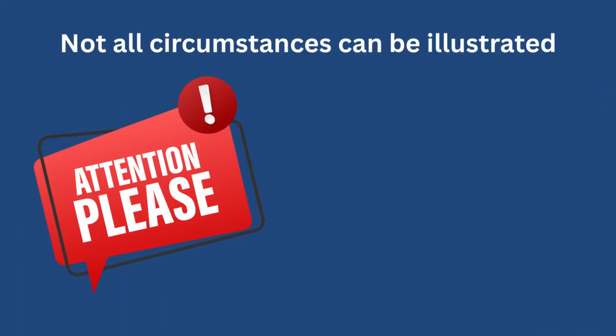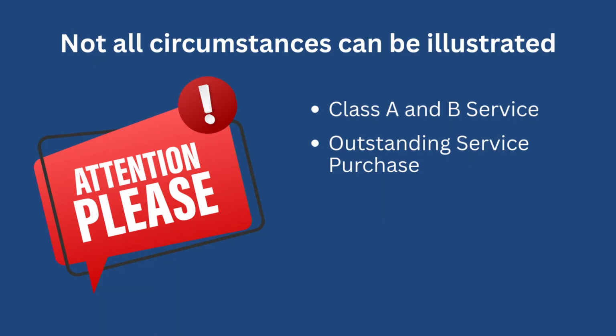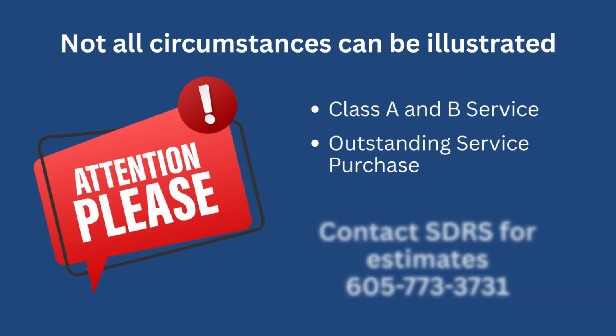Some members have unique circumstances that are difficult to illustrate, such as members with Class A and B service and members with outstanding purchases. If your situation is like this, please contact SDRS directly to discuss your benefit estimates. However, as I said earlier, for most members, this video will provide a guide for your personal benefit statement.